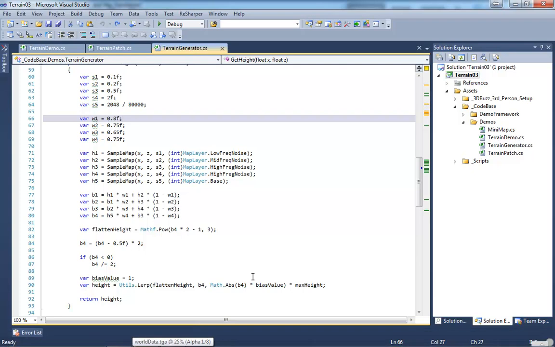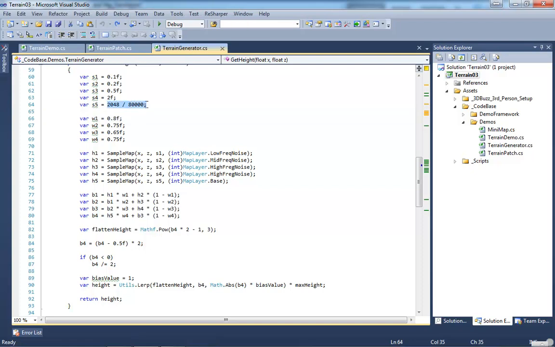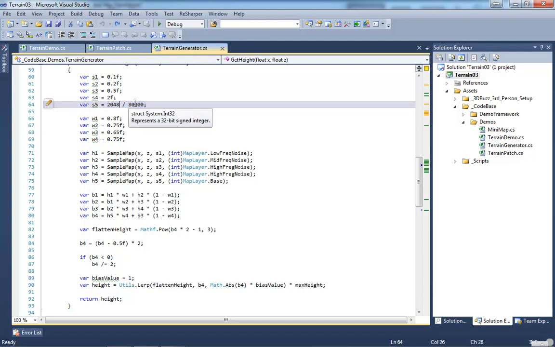Well, it's kind of a precision problem, and our problem falls in here. If anybody's familiar with floats and integers, if you take an integer and you divide it by another integer, what you get back is an integer and not a float. And seeing as how all of our scales are float values that we are using, right.